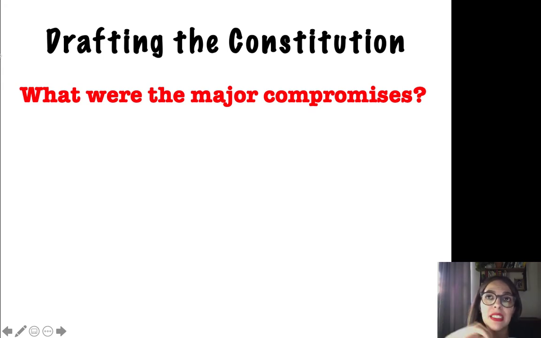There's intense debate, and it goes on for hours and hours and hours. And it just seems like they cannot agree on whether this new document should be forged in a way that it would favor the smaller states or the bigger states, like the Virginia Plan was proposing. And so, like I said, the debate was so intense that essentially the negotiations were being threatened here. People were threatening to walk out of the Constitutional Convention. And if that happens, well, then that's it. Nothing else is going to move forward.